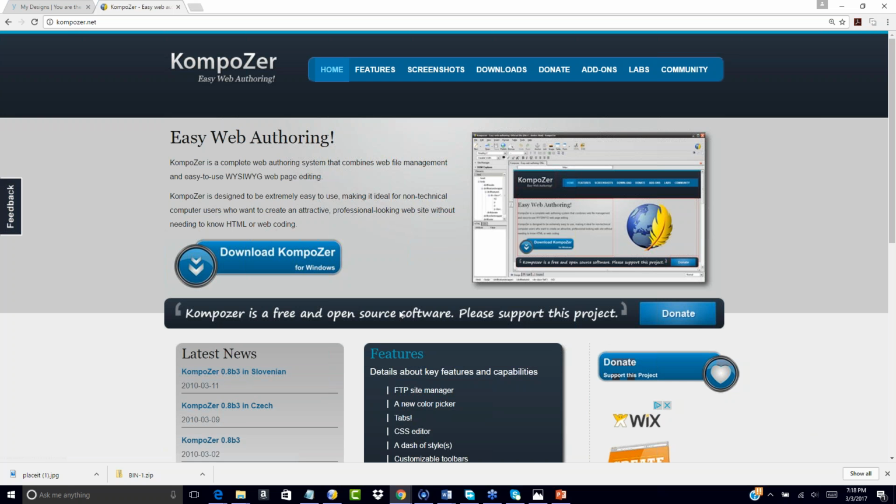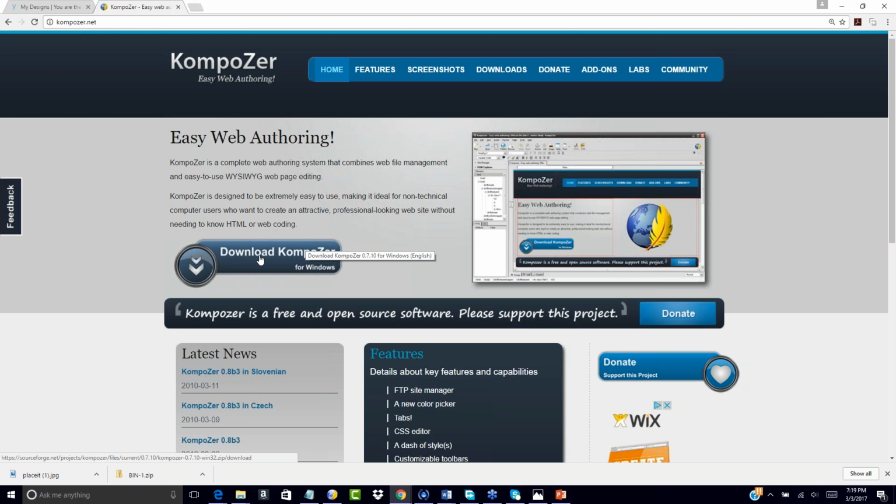In order to set up your download page, there's a couple different resources you can use. The one we're going to focus on here, though, is composer.net. It is a free HTML editor, and to be quite honest, this is the exact one that I use for almost every product launch that I've been a part of. That's Composer with a K, and you can use this on a Mac or a PC. So it's very powerful and it's free.